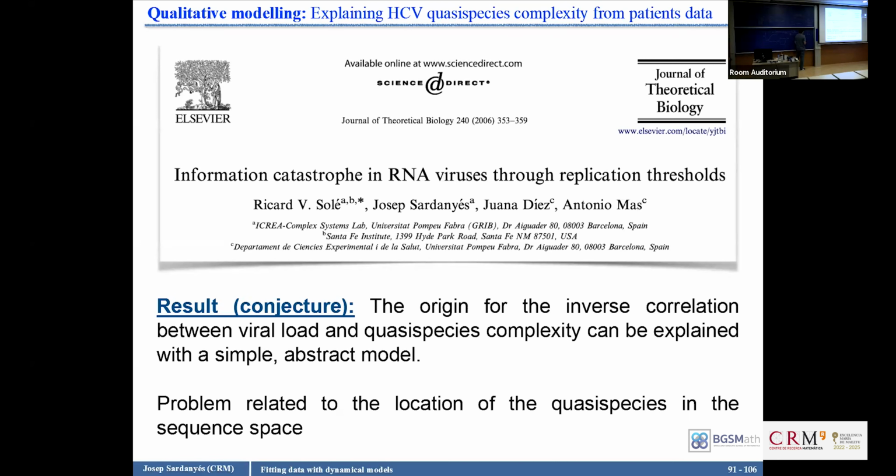Okay, if I have 2 bits, then the sequence space is like this: 0 0, 0 1, 1 0, 1 1, okay? One-neighbor mutations. A virus, SARS-CoV-2, SARS coronavirus 2, has 4 to the power of 30,000 possible configurations. This is something crazy. And this is the sequence space also. It's a multidimensional space where each genome has a neighbor with a single mutation.